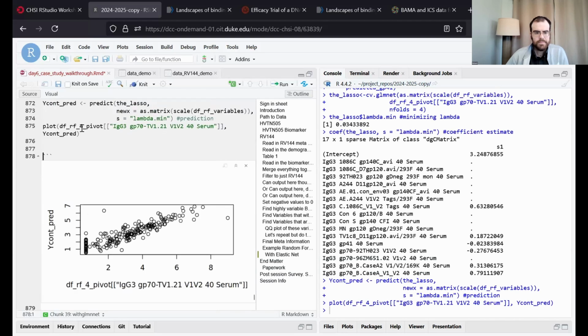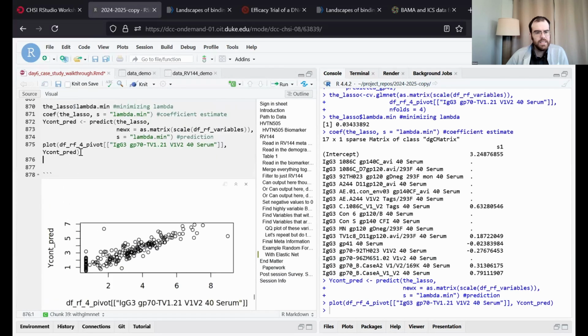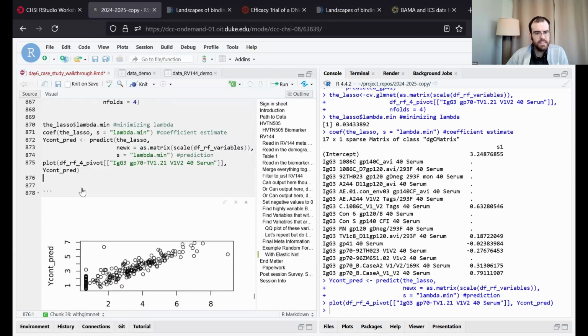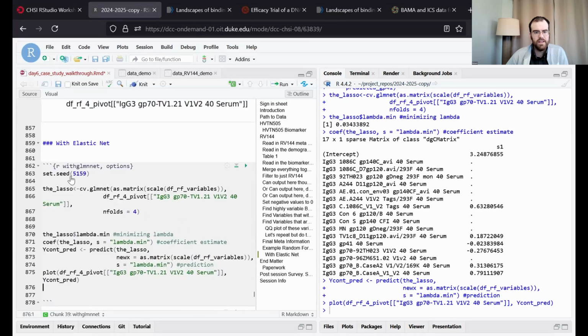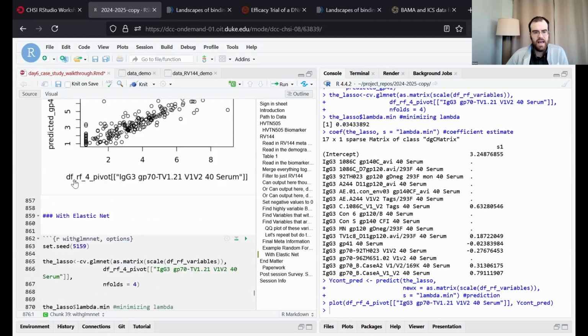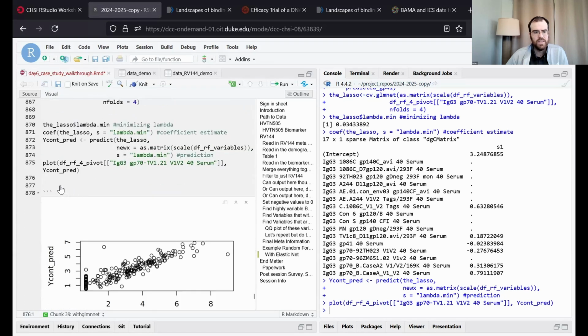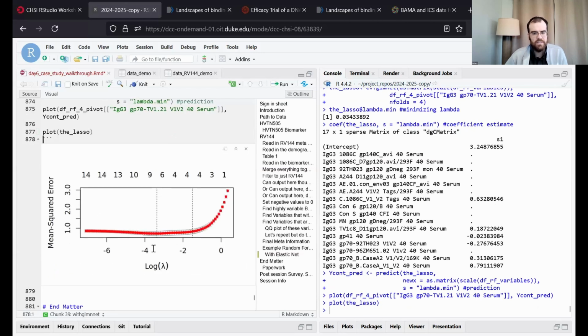So that's a down and dirty, very quick running of elastic net and lasso within these models. If you actually looked at this, it gives us the idea of what lambda we can be looking at, the minimum mean squared error.